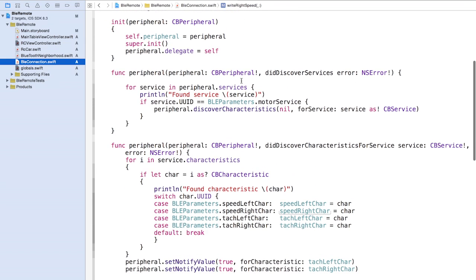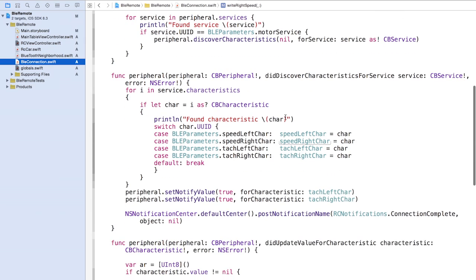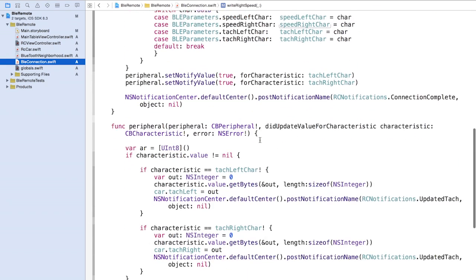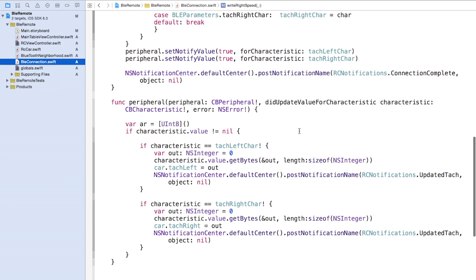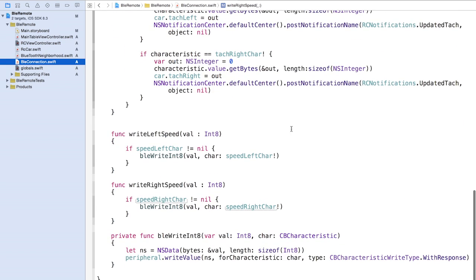It allows you to discover the services in the peripheral, and to discover the characteristics in the peripheral. And it allows you to get updates after you've asked for a notification on the tachometer. It allows you to write the left and right speed, and I've given you a little helper function which allows the left speed write and the right speed write to call one function to actually do that write.